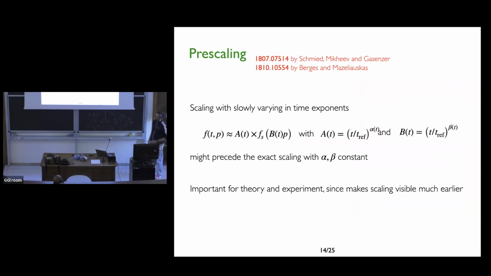and this is interesting both for theory and experiment, since it makes scaling visible much earlier. In these experiments that people do with cold atoms, they don't have the possibility to keep the cold atom gas forever in the conditions that they want. They only have some finite window, maybe milliseconds, maybe seconds, over which they can do the measurements, and then it's gone. Then you have maybe finite size effects, maybe some environmental effects, etc. So if you can see these scaling phenomena at earlier times, that's for the better, right? Because that allows you to see more within the trustability window of your experiment. So that's kind of a big deal.